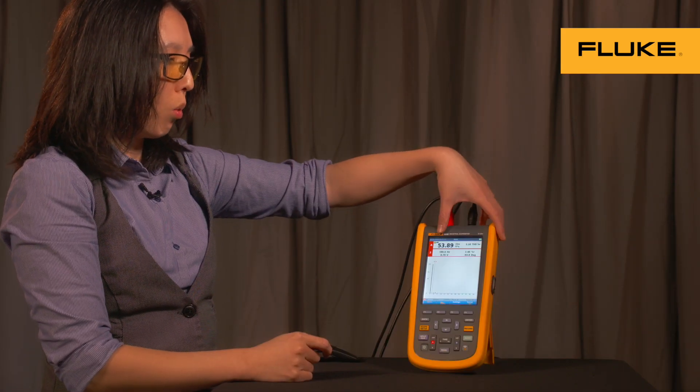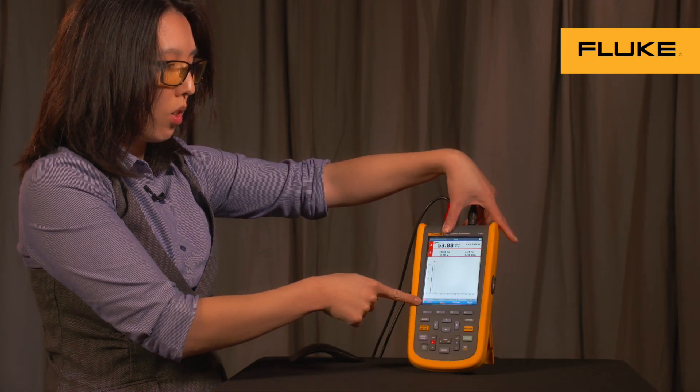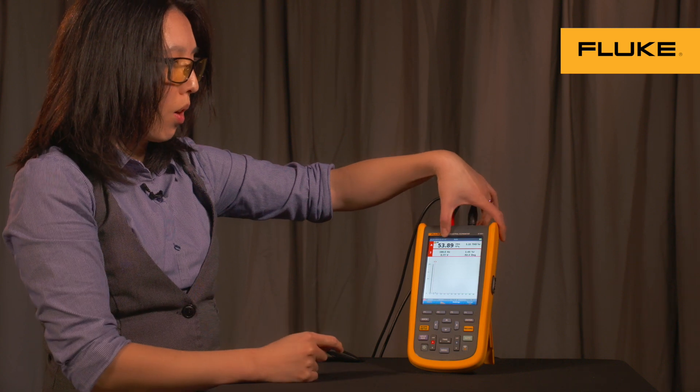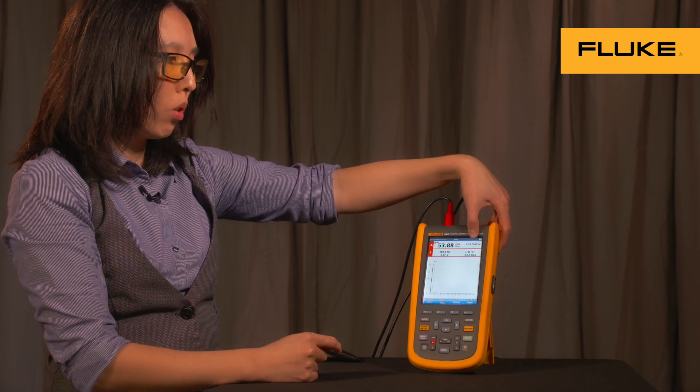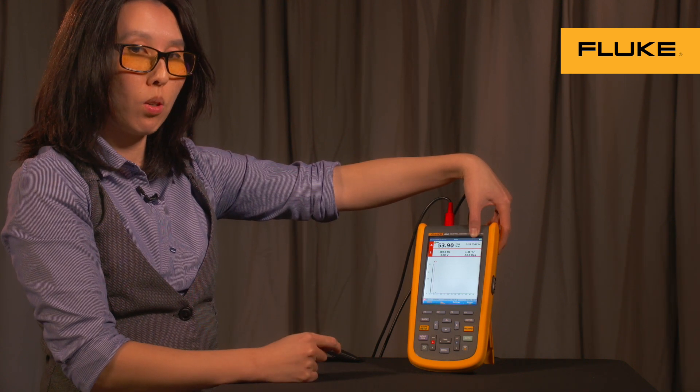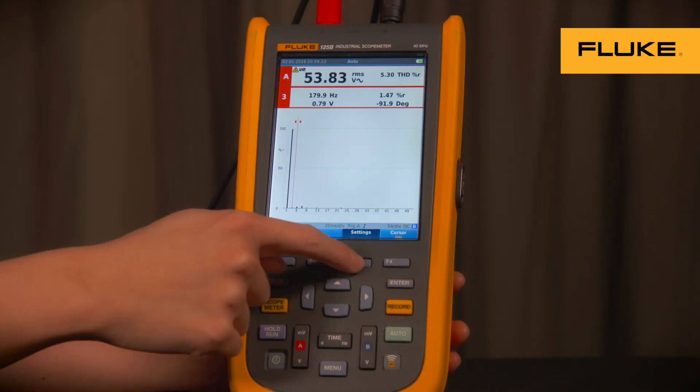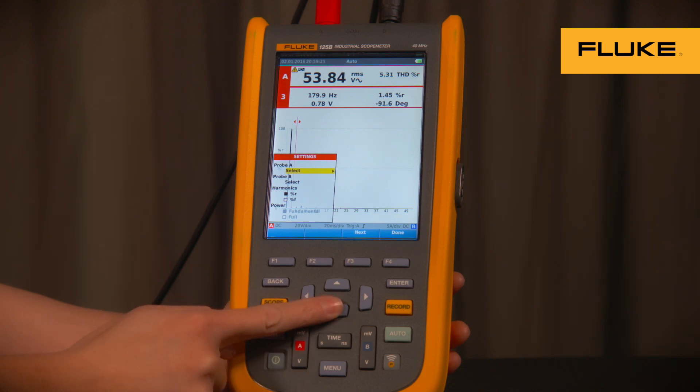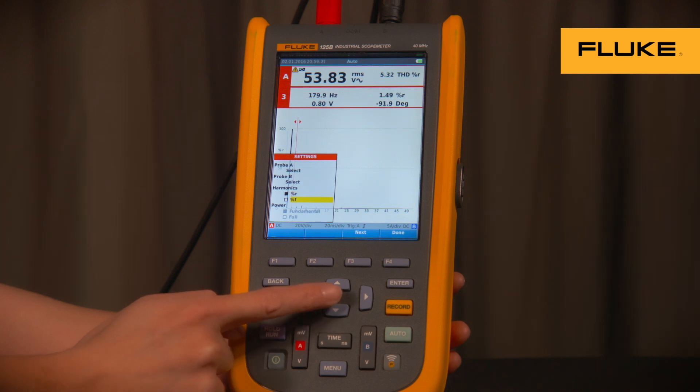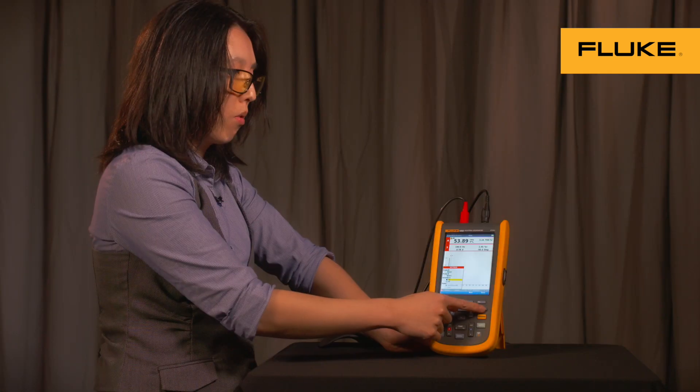In the histogram screen, you'll be able to see in the voltage setting, your AC voltage, your total harmonic distortion relative to RMS or fundamental, which you can also change in settings by pressing F3 and using the up and down arrow to choose between relative to RMS or relative to fundamental. We'll leave it on relative to RMS for this demonstration.